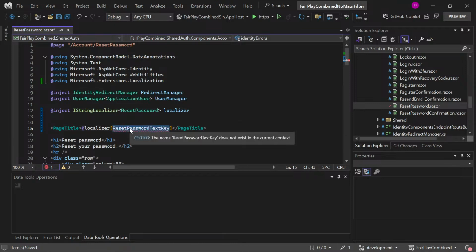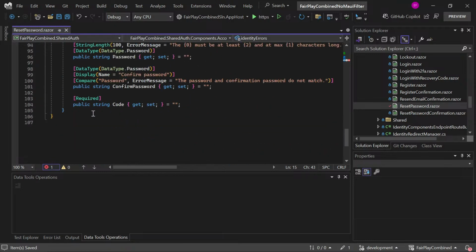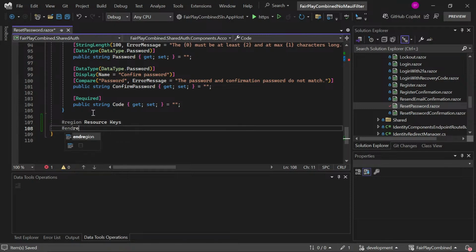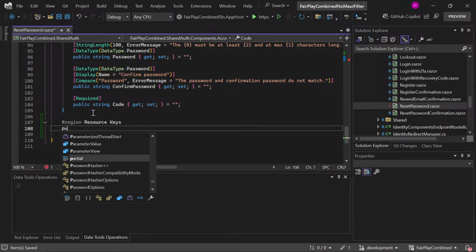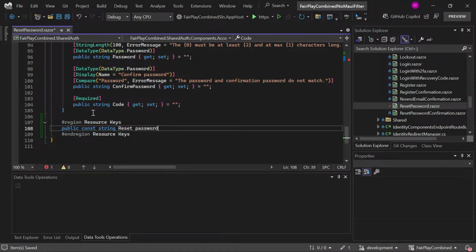Now this thing doesn't exist yet, right? So what I am going to do is go to the end of this class. I'll create a new region just to separate it a little bit. Now I'm going to create a constant, set password text key, with the value of this, right?